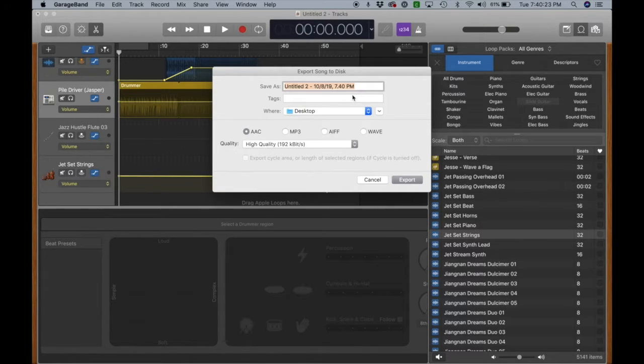So typically just your student name and maybe your hour. So if your name was Sam and you were hour 7, you could just put Sam hour 7, and again check that it's going to the desktop. And this AAC file should be fine. MP3 is fine.